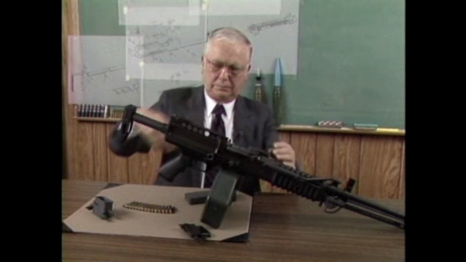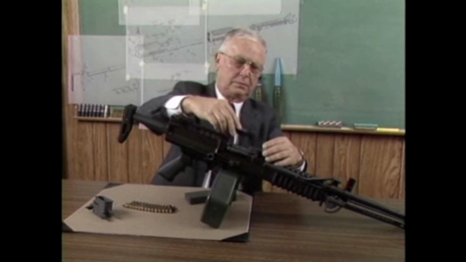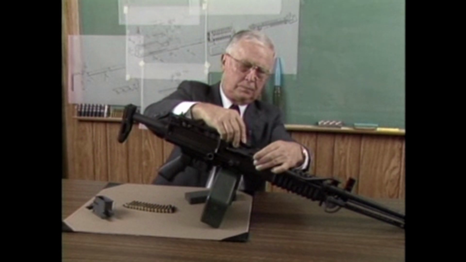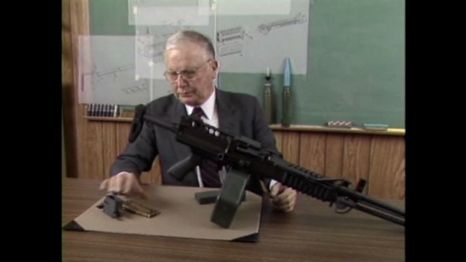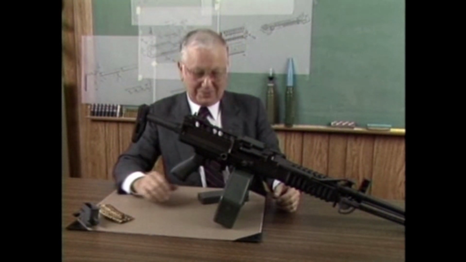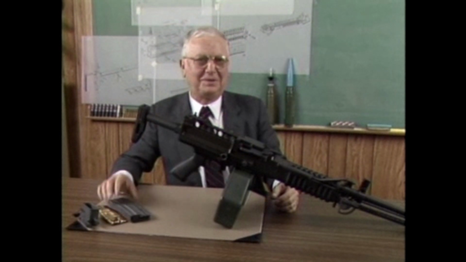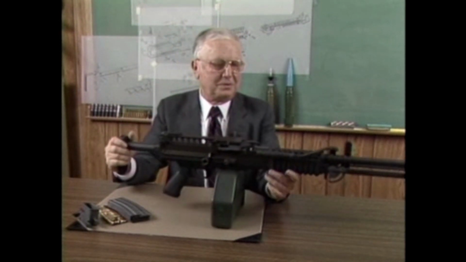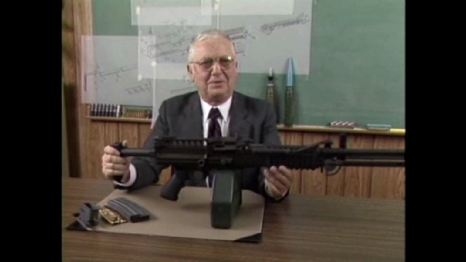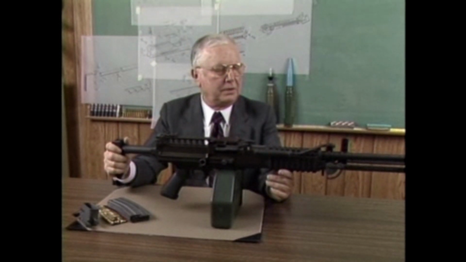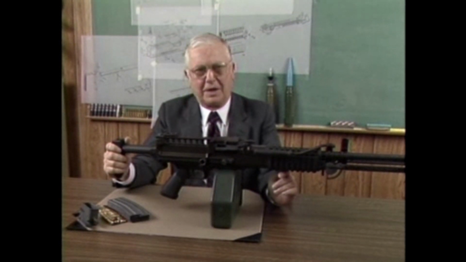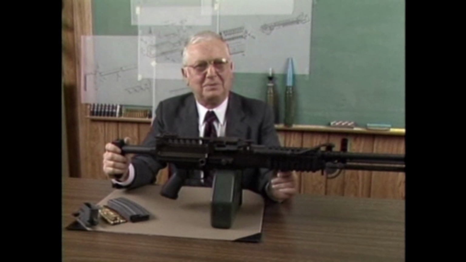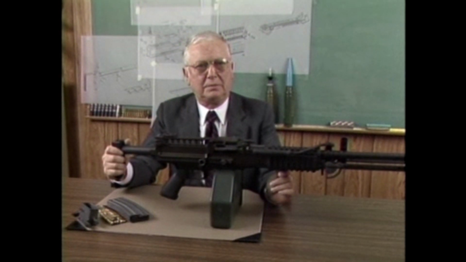How much time did it take from when you first sat down to draw up something to when you actually had a firing prototype? Well, there were two people working on the program, myself and the machinist. We used one of our little skunk works in Florida, and there were just the two of us working on it. It was almost like having a baby, probably close to nine months, maybe six to nine months before we were shooting the first prototype.